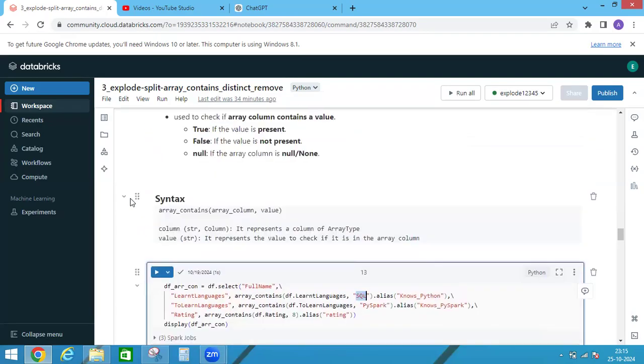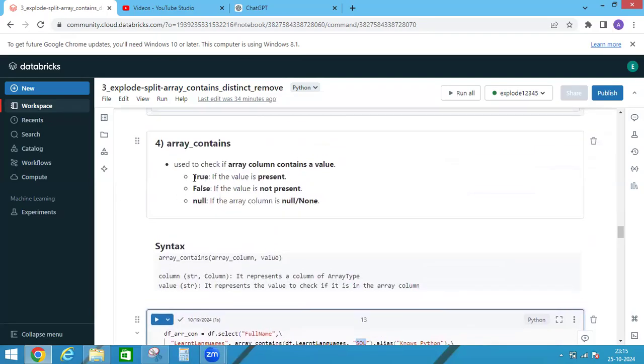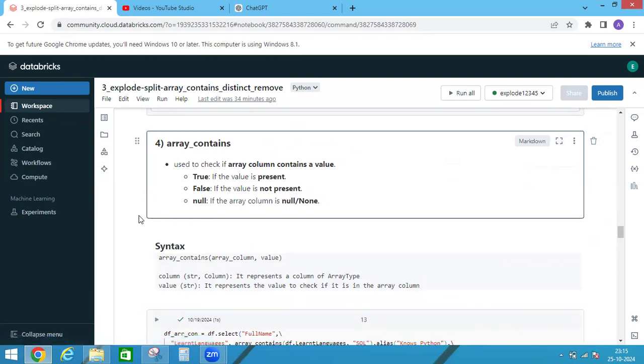So what our syntax says is, if SQL is available, then it prints true. If it is not there, then it will print false. If the array is empty, then it will print null.